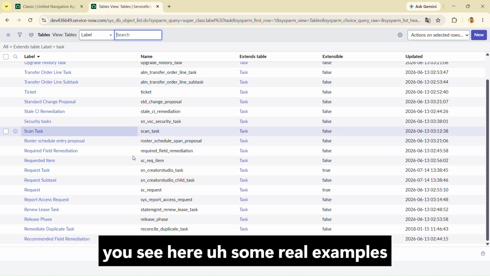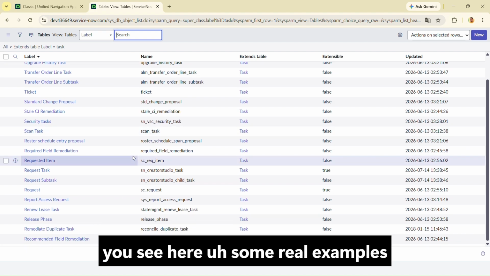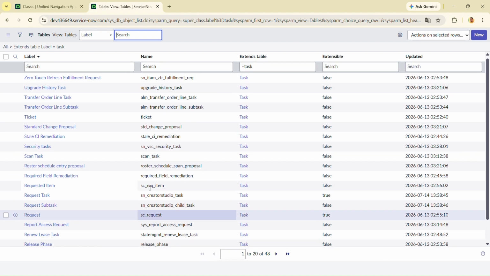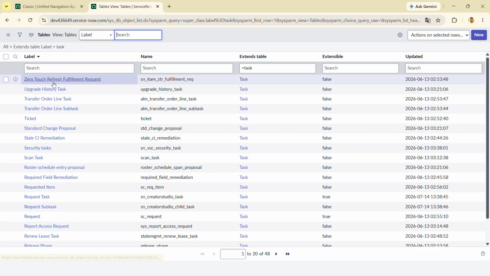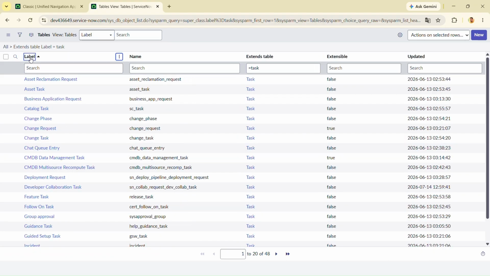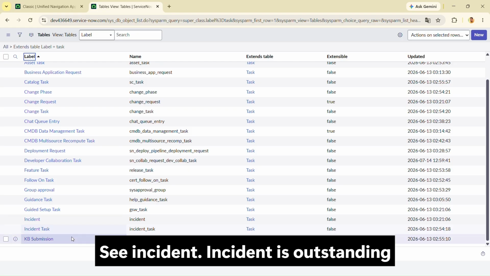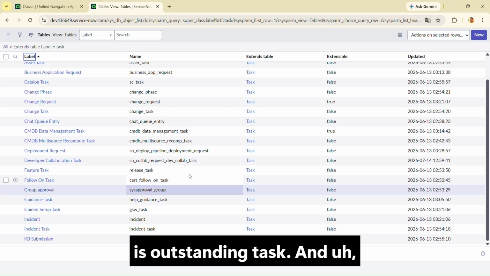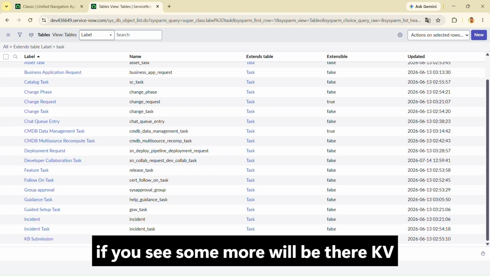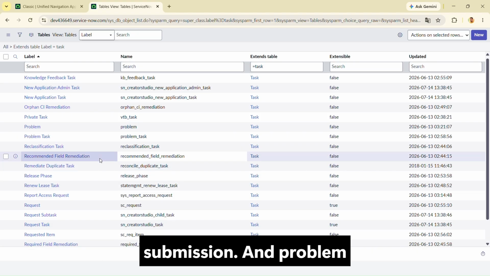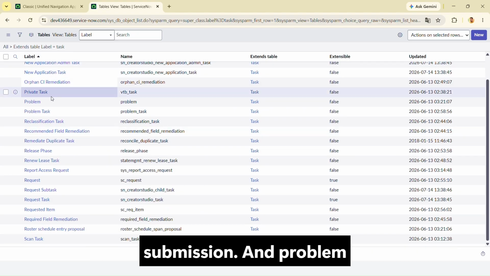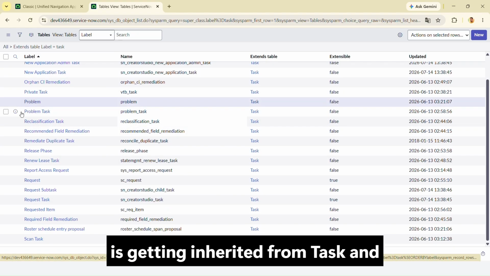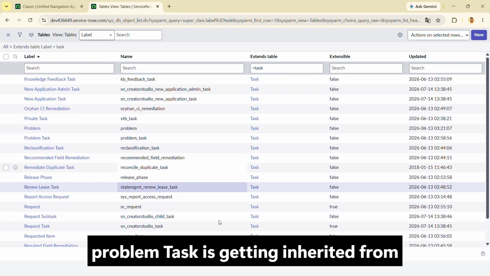If you see here, some real examples: incident. Incident is extending task, and also incident task is extending task. Some more: KB submission, and problem is getting inherited from task, and problem task is getting inherited from task.